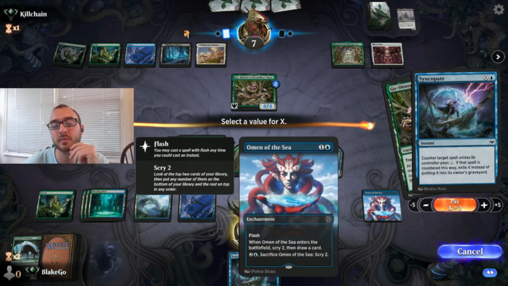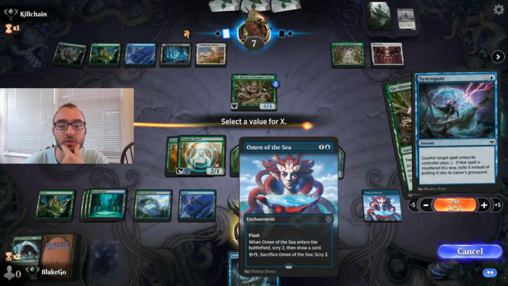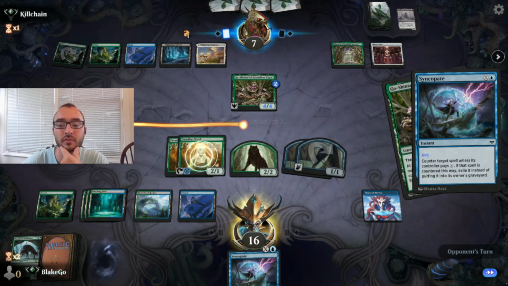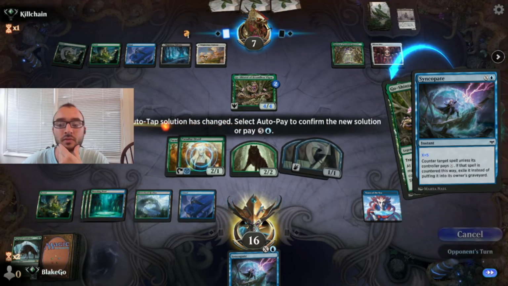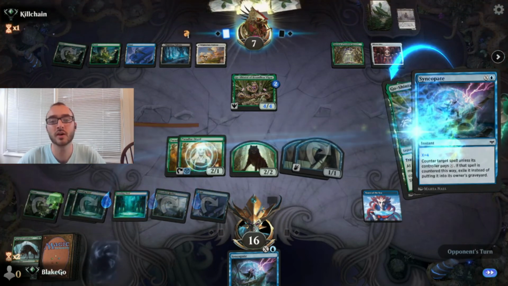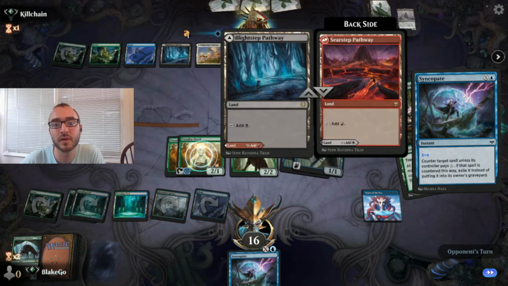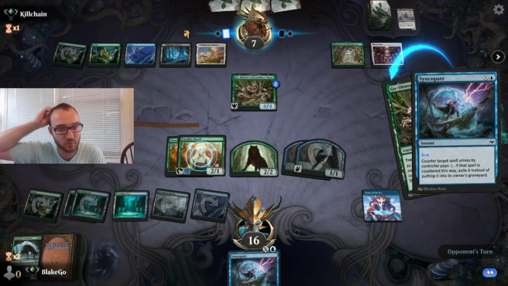How much do I need to keep up to do this? I need to keep up 3, so 1, 2, 3. So I can do X5 and see if he wants to use his whole turn for this one spell. Leave up. Ooh. Okay, I can do X4. Okay, I'm going to do X4 and see if he wants to use his whole turn for this one spell. And the reason I'm doing X4 is because that will make him take pretty much his whole turn to play this one, and then I can leave my scry, which I think is pretty important.